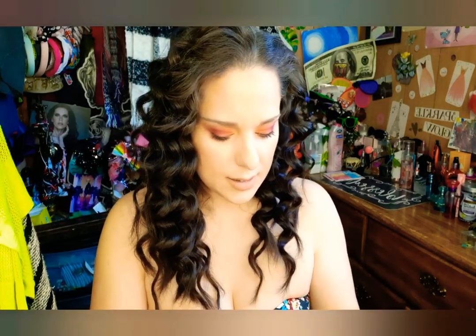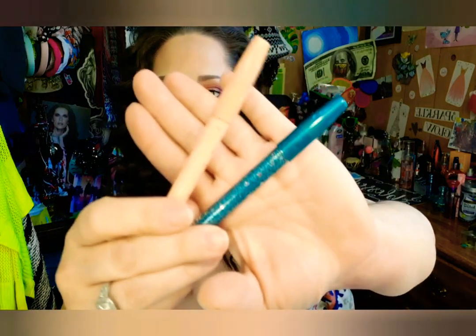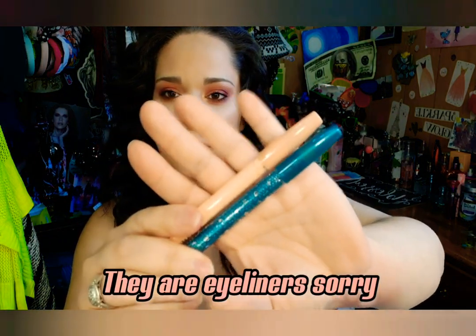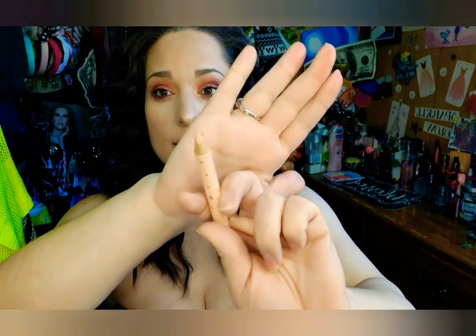I think it was my second-to-last haul, but I've hauled these before and I got two more. These are really good liners — I don't know why they're not flying off the shelves. They have a really big tip and they draw really nicely. Look, I just smashed it on accident — it's really creamy and nice. I love these, they draw really bright. Super creamy, so that's really nice. I grabbed two more of those.